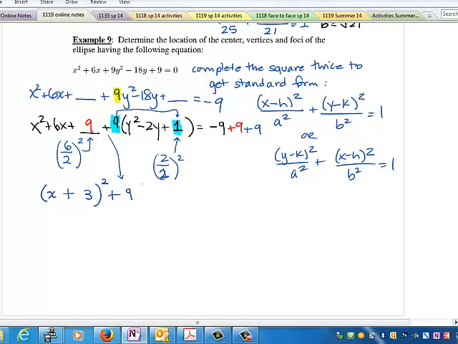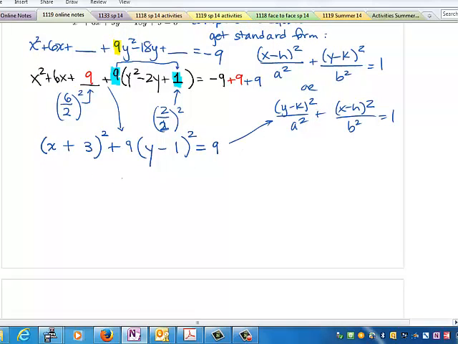The 9 stays out, and I'm just trying to rewrite the y squared minus 2y plus 1 as a binomial squared. So keep the 9 outside. If I'm going to rewrite this group as a binomial squared, I need y to get y squared. I need 1 to get 1 squared. And then in the middle I want a minus because the middle term here has a negative coefficient. And then on the other side I've got negative 9 plus 9 plus 9, so 9 there also.